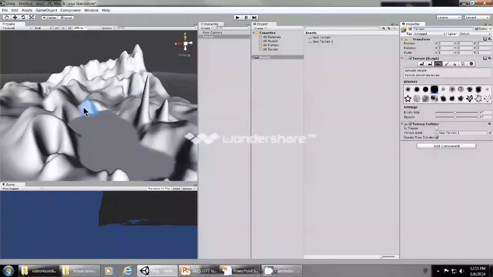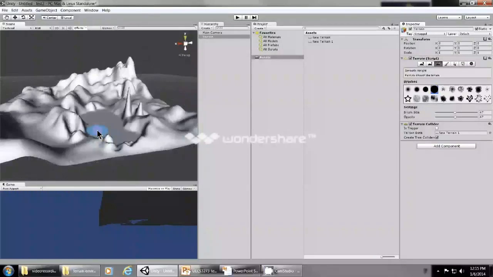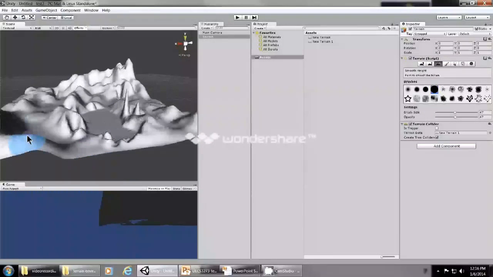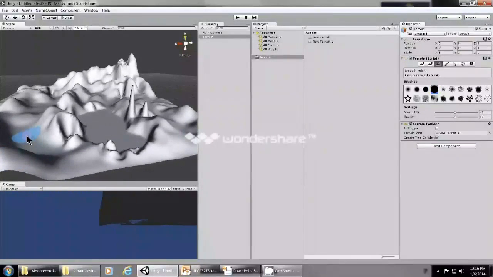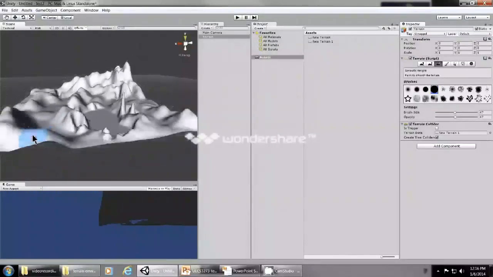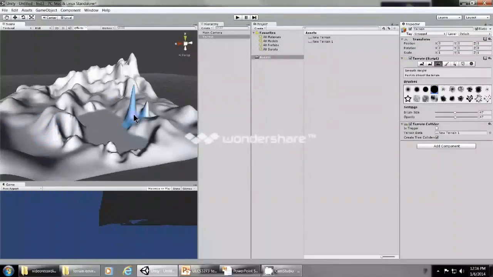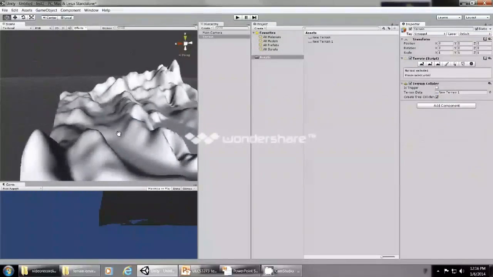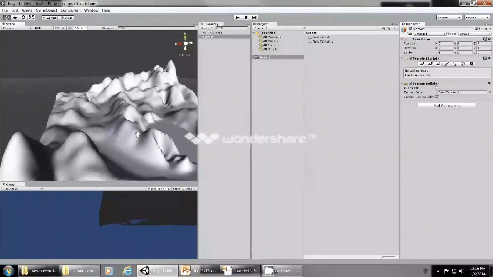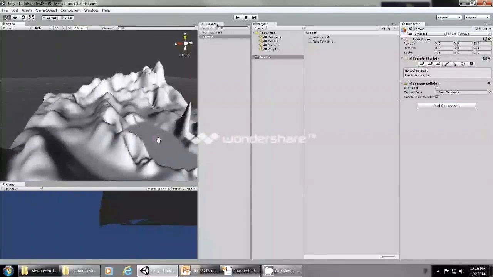Sometimes you want the environment to look smoother, and sometimes you want it to look more jagged. So depending on your preferences, you use the smooth height tool for that purpose. Okay, now I'm going to zoom out a bit first. And what I'm going to do now is create... Okay, so now we've got some rather jagged scenes here. I'm going to play around and make it smoother, and also have more elevations.